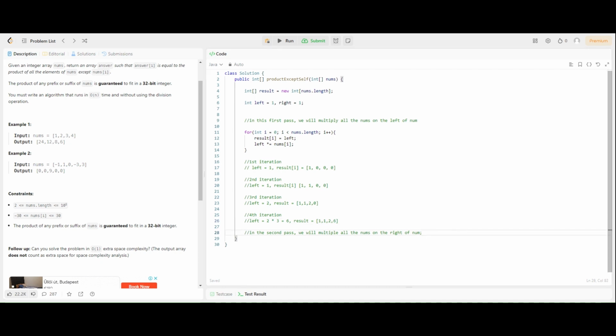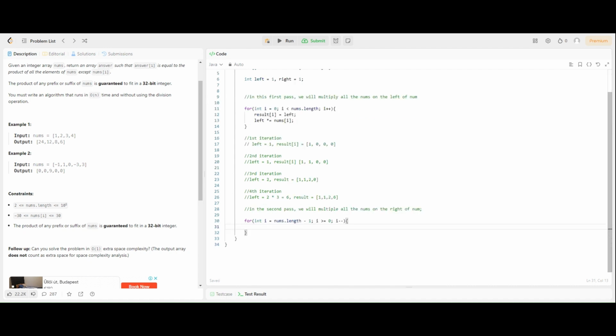Now in the third pass, we will be starting from the end of nums. So let's make a reverse loop. Int i is equal to nums.length minus 1. Should go all the way down to 0, and it should decrement, right?